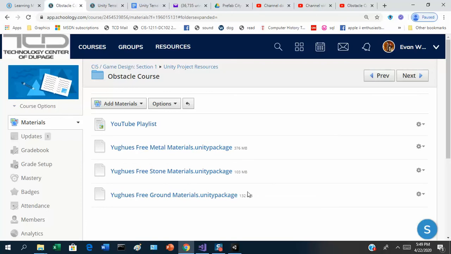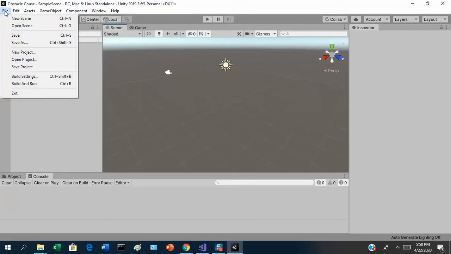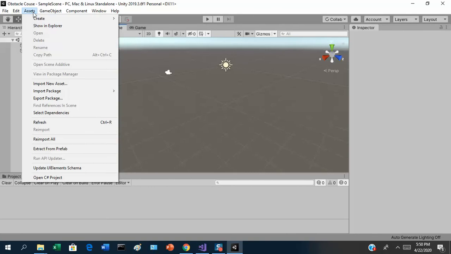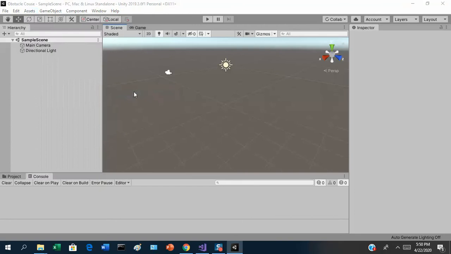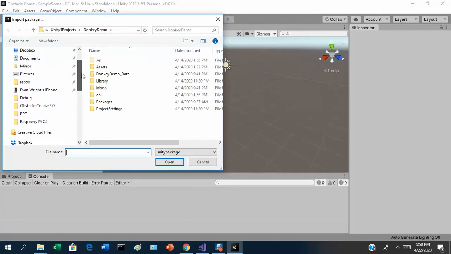So you want to download these assets, and then I'll show you how to import them. So these are already on my laptop. So assuming that you've downloaded these or gotten them free off the asset store, let me show you how to import them. Let's just go over to Unity, and we'll go up to the Asset menu here, and we'll say Import Package, and select Custom Package. And now we can go browse out to wherever you extracted those, and now you can import them.